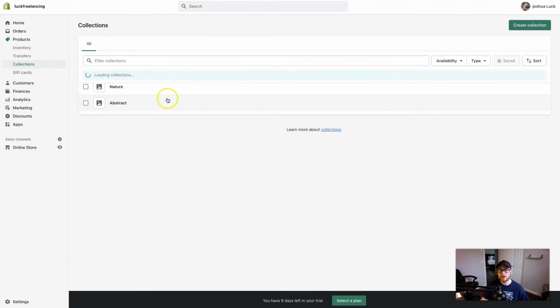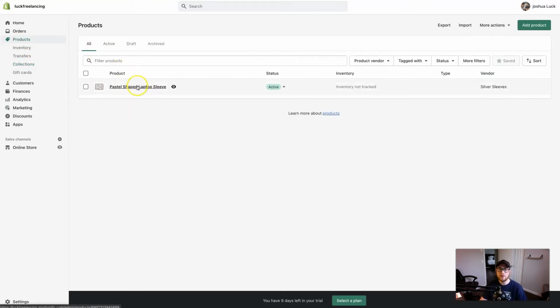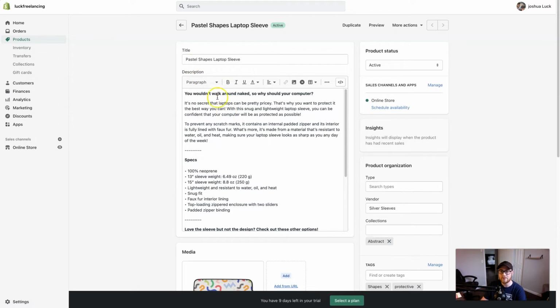And then we can go back to our categories and you can see it right here. So now for the fun part, we can actually upload our products. So let's go to products. And as you can see, I have one right here. If you don't have any, just go up here to add product and it will take you to a blank template. This one's obviously filled in because I've done it before, but it would be good to walk you through it.